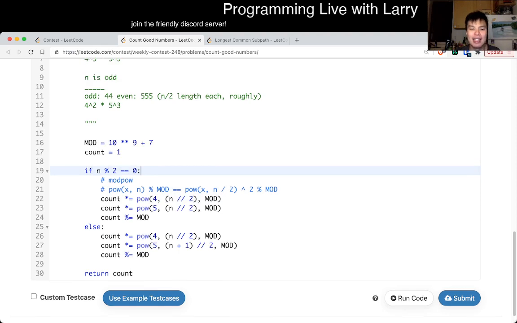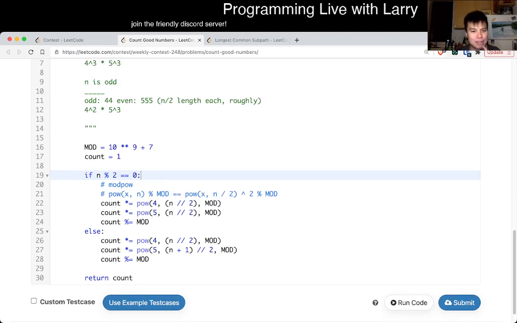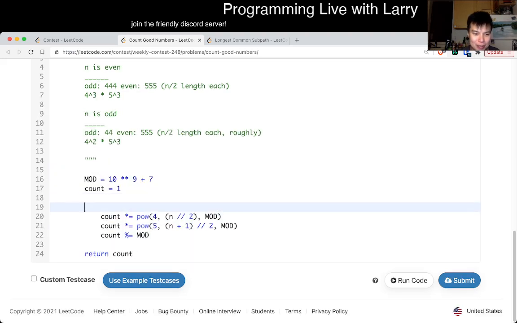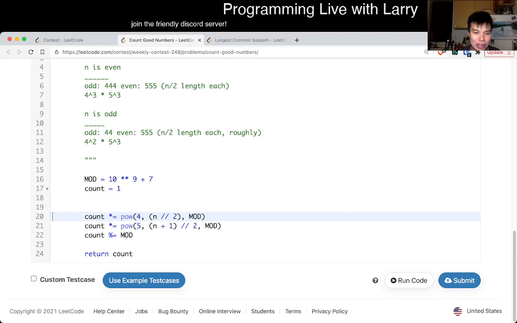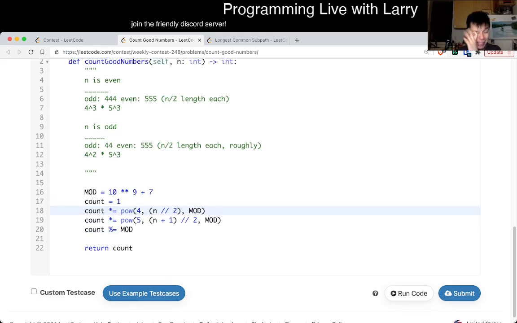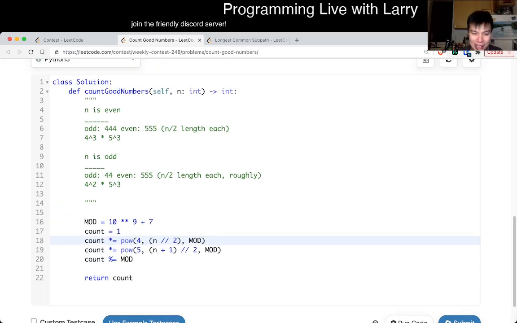And yeah, let me think about it first. You can actually simplify this a little bit, because if this is odd, then this is going to be true for even as well. So you can simplify this by doing something like this. That should be the code. But during my contest, I just didn't want to prove or think about anything. I just wanted to rush it, right? So that's why my code is a little bad.